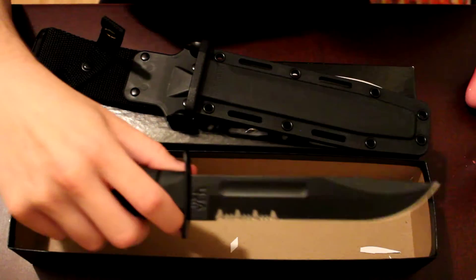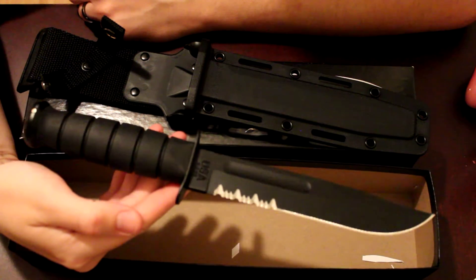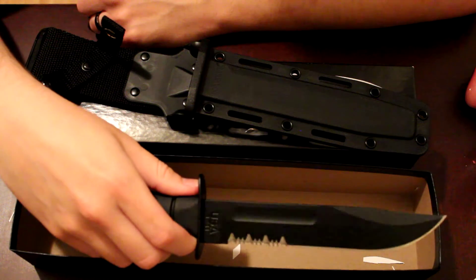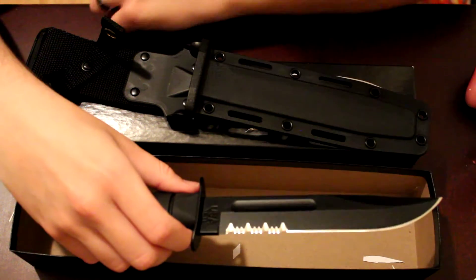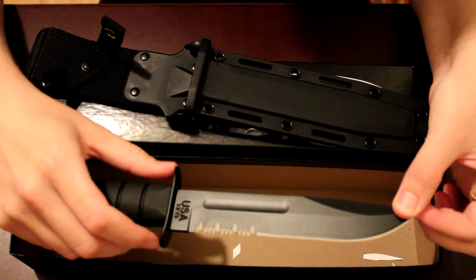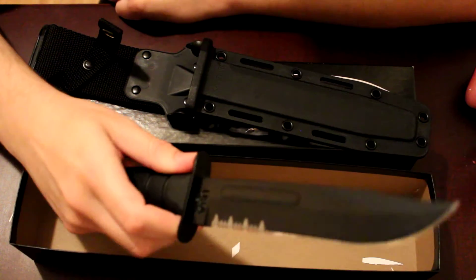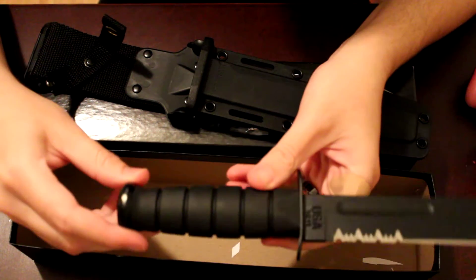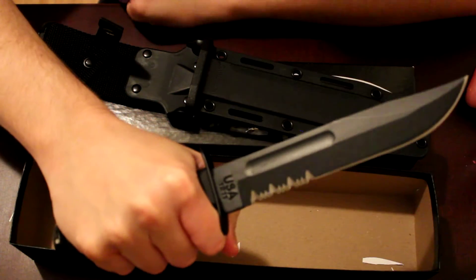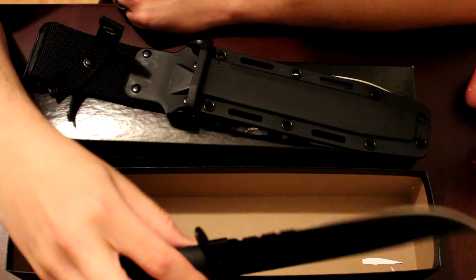So let's go ahead and take a look — take this protective cover off. The overall length is right at 12 inches with the blade being about 7 inches. I got the partially serrated just for cutting ropes or whatever the case may be. It's got the groove here which is identified as a blood groove on the anatomy of the knife. False edge on the back. Very, very sharp already out of the box. Got some nice guards here — a little bit longer, more room for the thumb. The way the knife is constructed, if you take out this bar, this plate comes off and these all slide off. It's a very, very nice rubber grip — you're not going to accidentally lose this thing or have it fly out of your hand. It is a very well constructed blade.